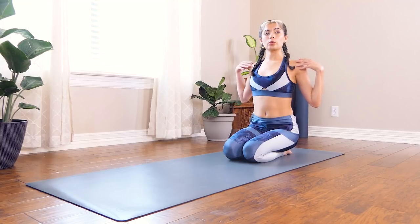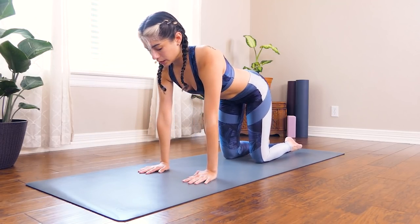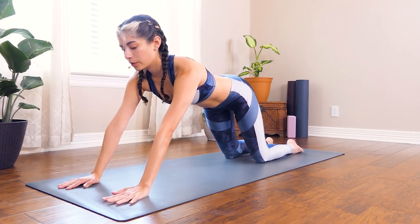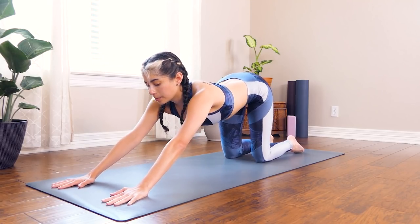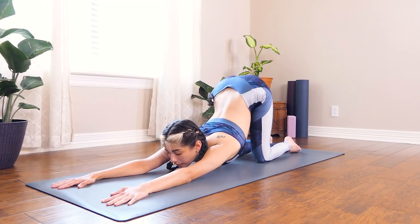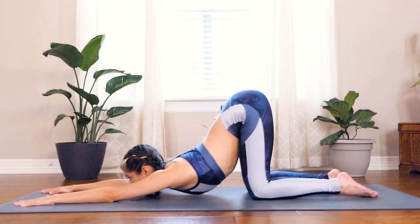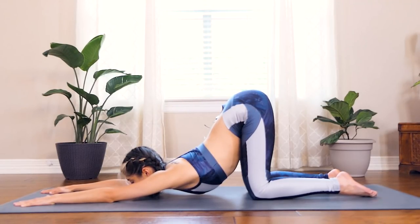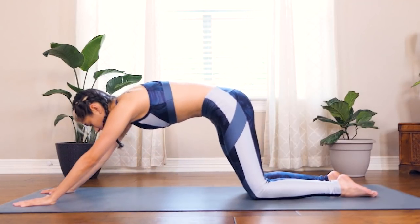Start to walk your fingertips back towards the center, sitting up nice and tall. Bring both knees in together — we're going to do our puppy stretch to stretch out the shoulders and a little bit of the back. Come up onto all fours, making sure your knees are hip width distance apart. Reach both fingertips out a little bit further in front of you, pushing back as you send those hips up towards the sky. You're really getting a nice stretch in the biceps and shoulders here — you can place your chest down on the mat, send that tailbone nice and high up into the sky. Taking a couple breaths here, loosening up the front of the body, the chest, the shoulders, a little bit of the back too. Inhale and exhale, and on your exhale roll your body forward, placing your stomach down onto the mat.